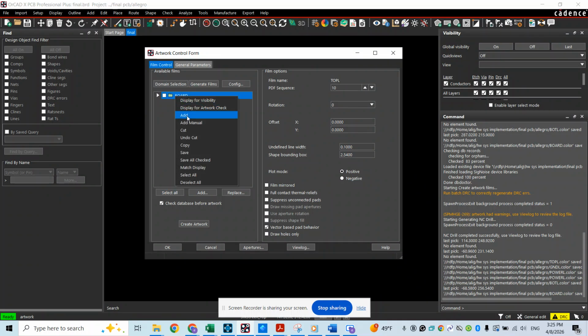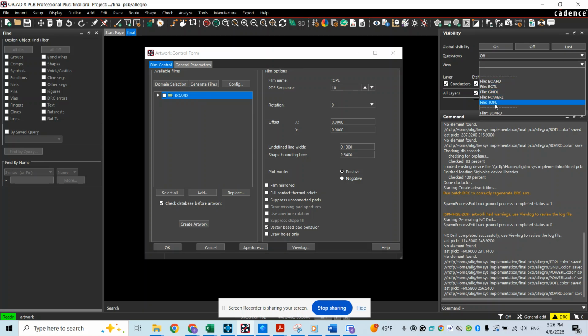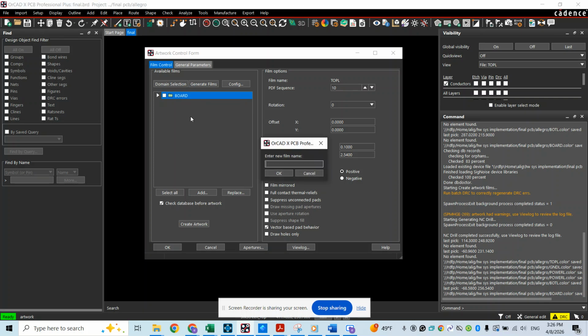Right click on the layer, add. We have a top layer, here, add top layer, because it was remaining from the previous design.